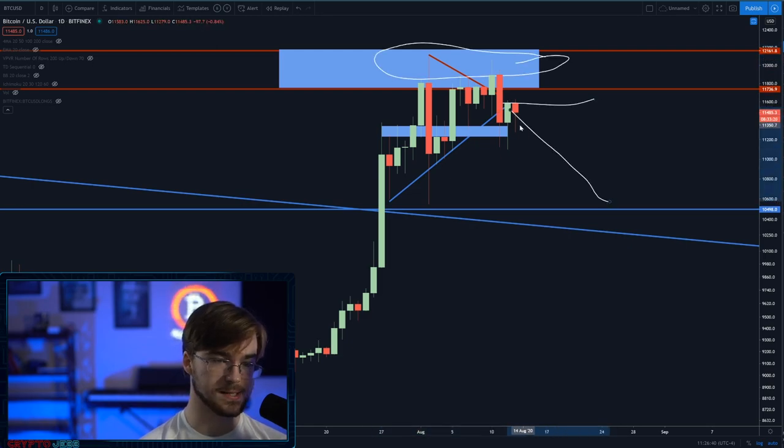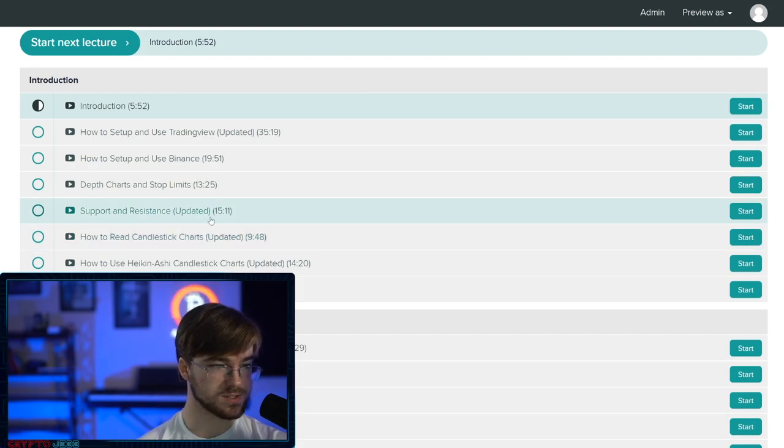What happens from here? Bitcoin needs to break this resistance or it's going to trade sideways or move to the downside. I personally think the most likely scenario is that Bitcoin continues trading sideways for another several days. We're in a deadlock — the bulls and bears are very evenly matched. The bears are keeping Bitcoin held below resistance at $11,700 to $12,100, but the bulls are strong enough to keep knocking against it. When a resistance zone is tested over and over again it normally breaks, because the bulls are obviously strong enough to test it repeatedly.